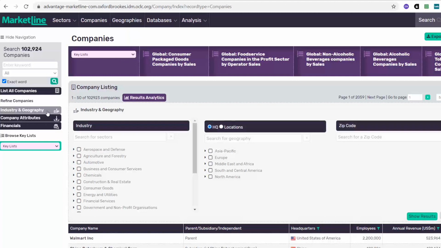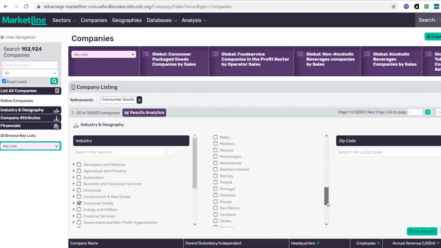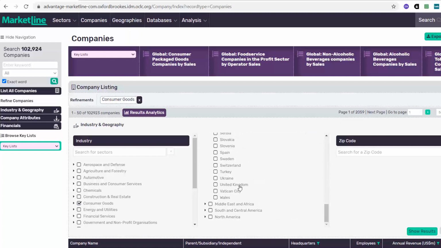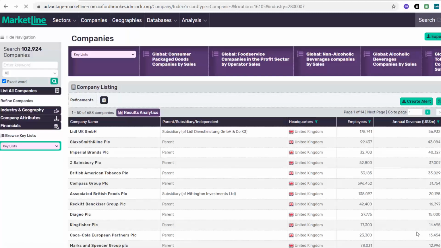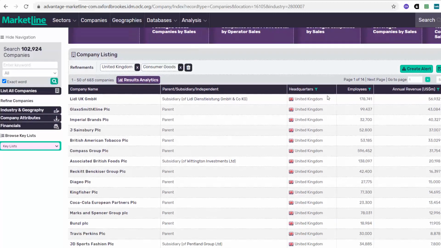So let's try searching for consumer goods in the UK. And this will give you a list of companies that have their headquarters registered in the United Kingdom.